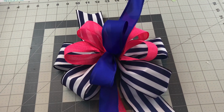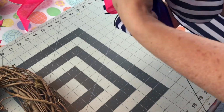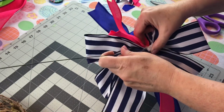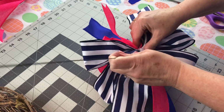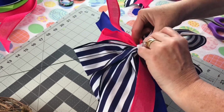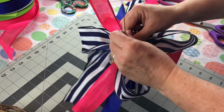And notice I turned the blue ribbon one loop up at the top and one at the bottom. And then here's where I'm just adding the wire. On lots of my bow tutorials, I just use floral wire so that I don't have to do this step right here. But when you're using more than one color of ribbon, it gets a little bit hard to hold. So it's easier for me to just use a zip tie, then add my wire.